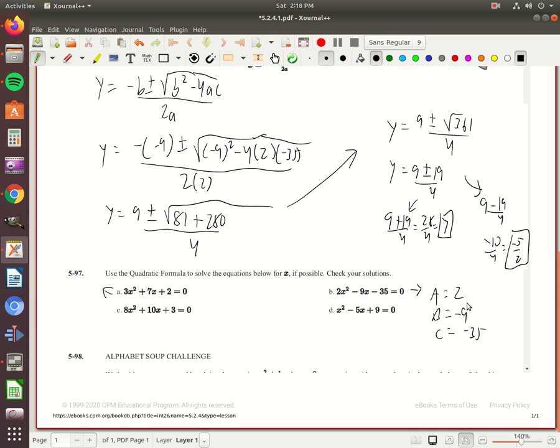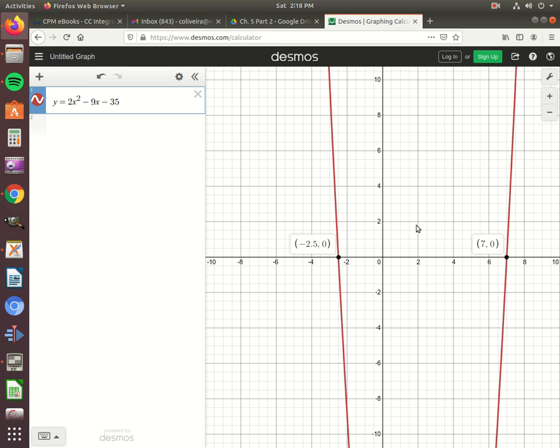And again, we'll run over to Desmos and make sure that our x-intercepts are 7 and negative 5/2. X-intercepts at negative 2.5 and 7. And again, don't forget, that means that on the sides of the diamonds, those are the numbers. We would have had to guess positive 2.5 and negative 7 to get that to work.